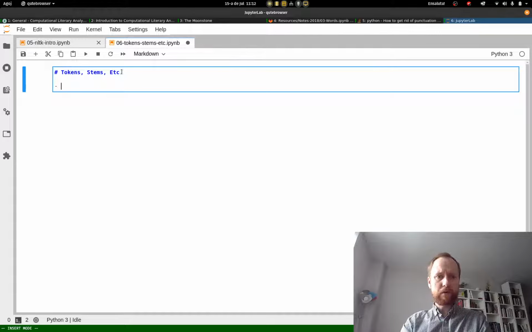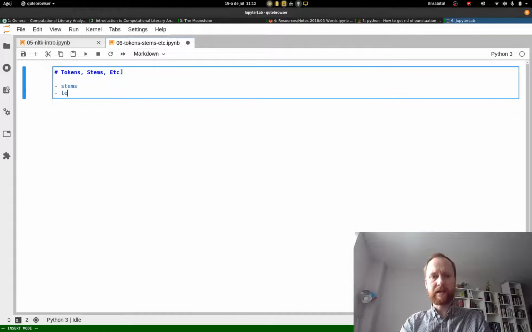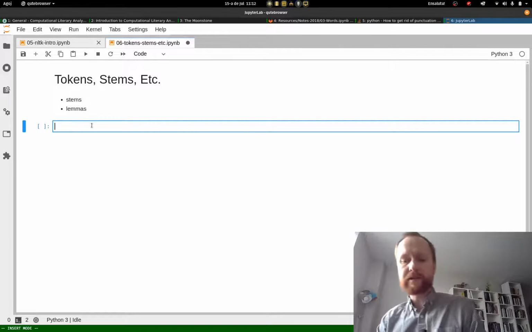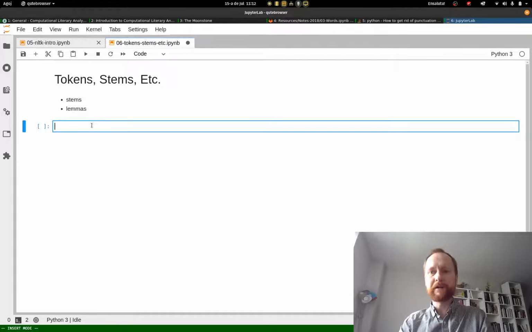We didn't get to talk about what stems are the last time, or lemmas, but these are other ways of collapsing words into their categories, right? In the discussion that we're having right now on Zulip, one of the things that came up is different forms of the word mystery, right?